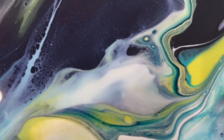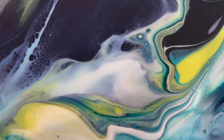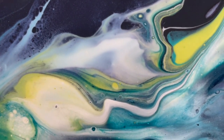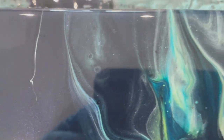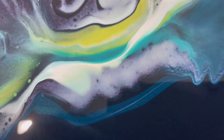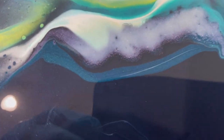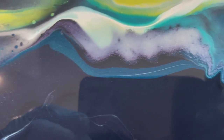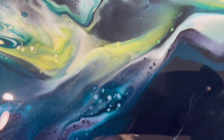Not many cells. And that iridescent medium I put in the white, where it's white and pale green, makes a very soft looking cloud, which I kind of like, especially for certain Dutch pours. Maybe you wouldn't want it all the time. And there's some more little wispy stuff, but see all that violet in there? Looks like a violet shadow against that white pale green. And love how they blended. All right.